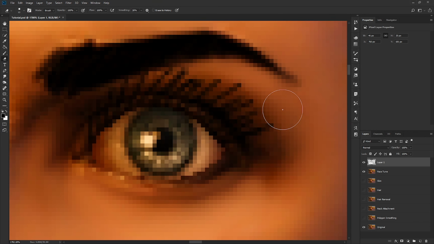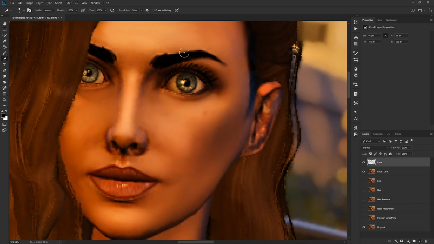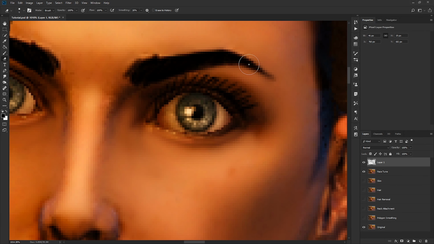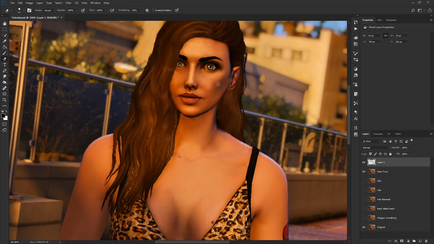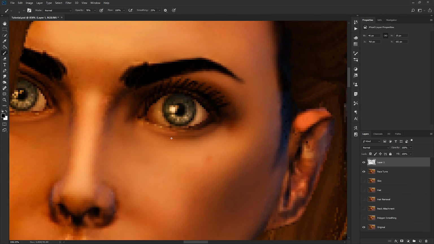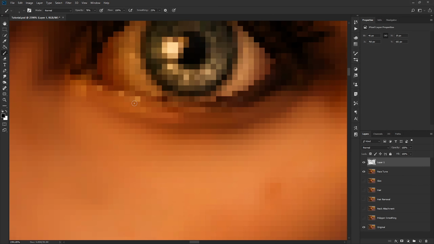So just go to your eraser, pressing E, and just make sure they're roughly the same length. So just removing or cutting off the bits that we added that were a bit too long, following the curvature of the eye or the eyebrow, where the socket ends and the eyebrow starts essentially. And then we can do the same for the bottom eyelashes. So most humans don't really have too many eyelashes right around this area, so we're just going to start them off real tiny around where the iris starts here.